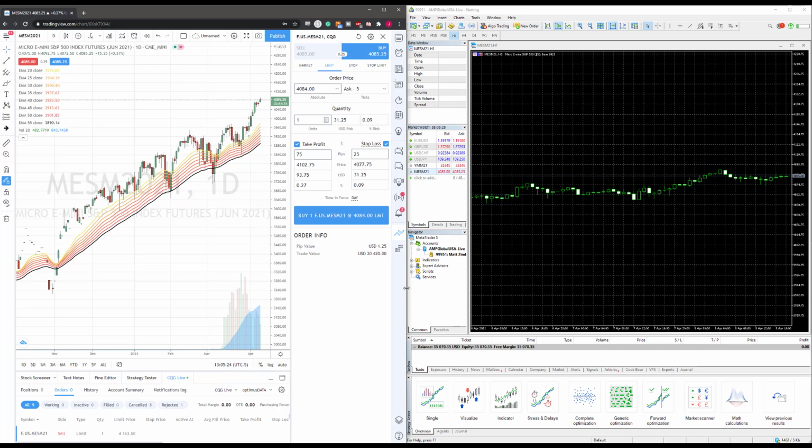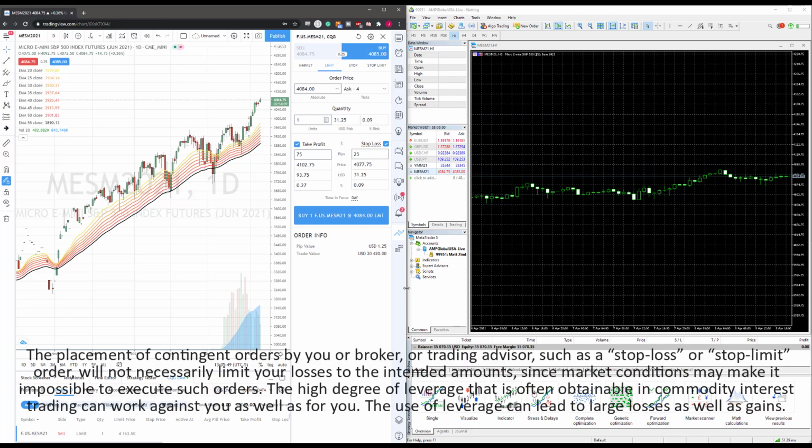Just wanted to mention, I know I've placed stops and limits in this video. These are never guaranteed to get filled due to market conditions. So again, we always encourage you to be in front of your PC when trading, or at least have it open on the mobile app so you can manage your positions. And again, these trades were purely hypothetical. Just wanted to demonstrate the server-side order capabilities of the CQG data feed using TradingView on my left and MT5 on my right.